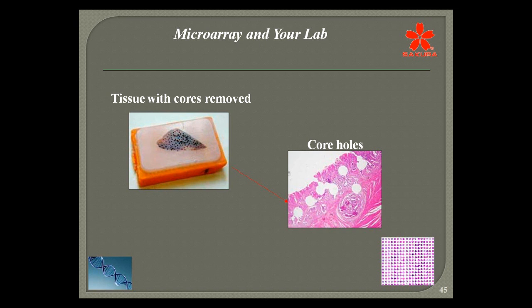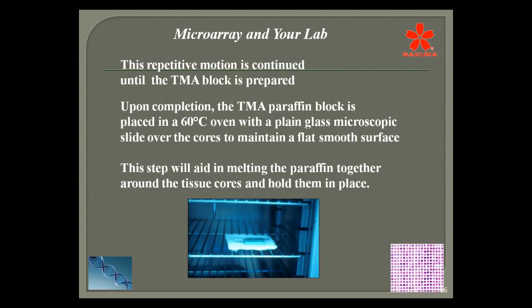So for whatever reason and for whatever study that was done, the cores have been taken and have left a void. Now, we were talking about earlier that if your tissue is thin and you do take cores from it, there's nothing wrong with taking them from thin sections, except you will probably have to take two and place one on top of another in the recipient block so that you'll have enough tissue to make one full core once you drop the tissues into the holes. So you may have to stack them on top of each other to make one good core if the tissue is extremely thin.